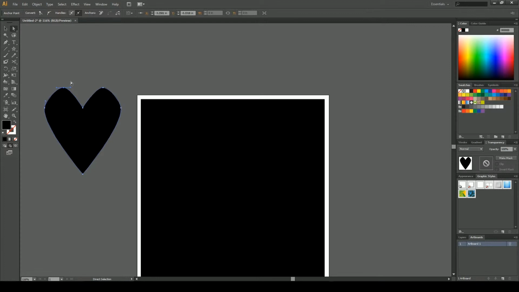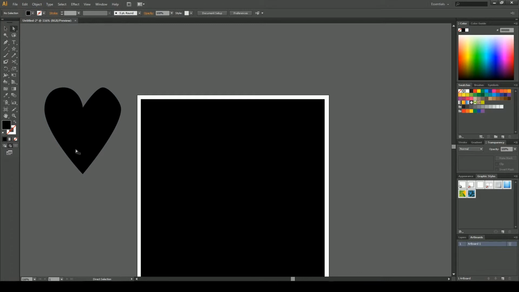Tweaking anchor points in Illustrator can be a little difficult at times, but it comes with practice. Right now I just selected the line instead of the points, and I'm pressing the arrow keys to get it to a better shape. Do this too, and it's not working out for me that well, so you can just drag this anchor handle. Now it's looking a little bit smoother. We'll pull this one down too, and great, we have a good left side.